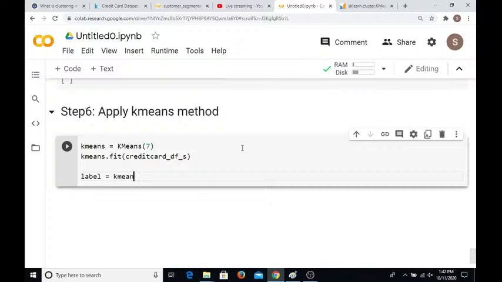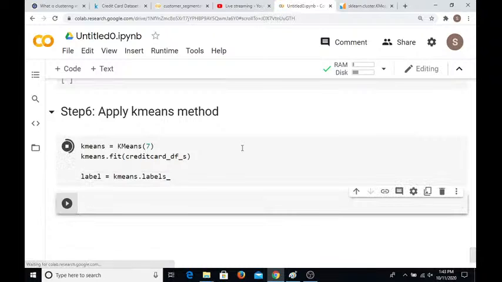That's kmeans.labels_. This is the k-means algorithm. Now I can check the centers, the center points, and then check the labels we are getting. We will compare with the actual data.